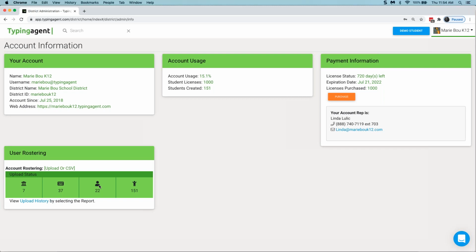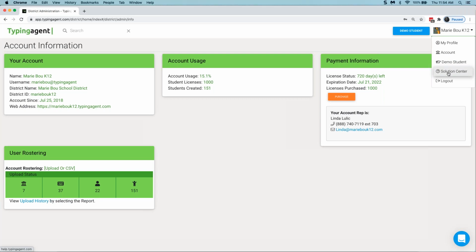Notice, we have the Demo Student button. This is because it's so important that if ever you wanted to test anything, you do so acting as a demo student. Do not use the student's account, because when you use a live student's account, you will be affecting your district or that student's data. By using this demo student button, you will not be negatively affecting any of your data or your data that your students get, that your district will have.